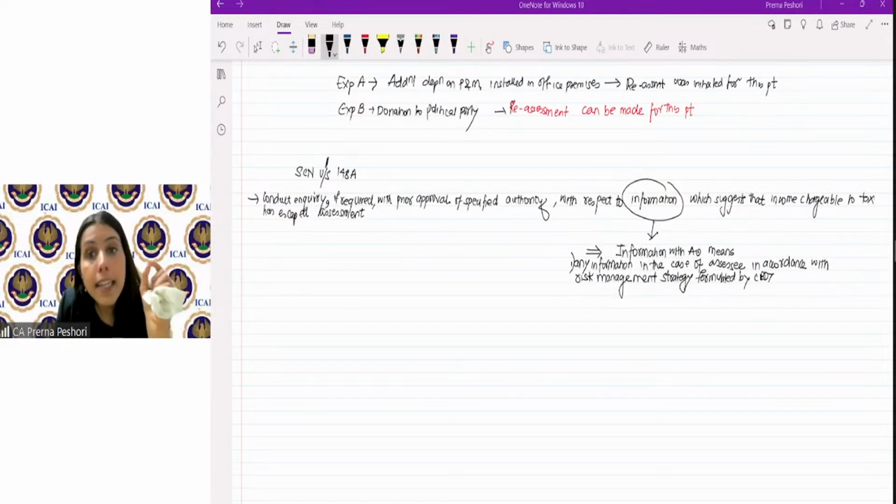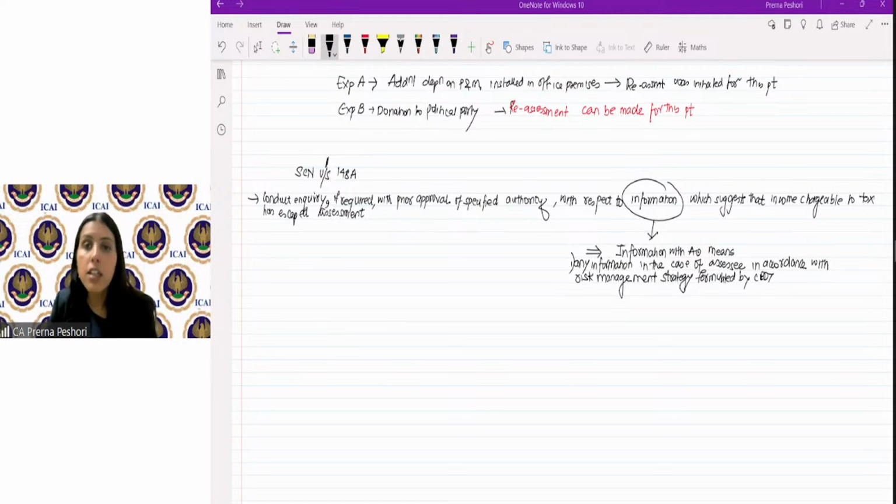Are we getting that? Yes, Namrata, AIS TIS. So AIS TIS is your statement, but the AO gets the information through the SFTs, which is also reflected in your AIS. So this e-campaign notice is the first step. The e-verification of information is the first step to give you the opportunity to explain why you have not considered this as a part of your income. And once you submit the information, if the AO is not satisfied, which is most likely, because when you reply to these e-campaign notices, there are standard responses which they have set in. You have to select from one of those. You cannot reply in detail.